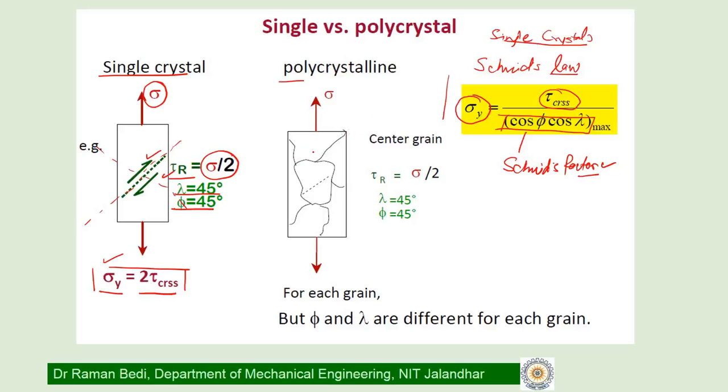So what you have is a material now which has a number of grains. It is not a single crystal material, so it is showing here there are a number of grains. One of them has this orientation. That's what I'm saying, that the slip planes may be oriented in this direction in one of the grains. In the second one, they may be oriented in a different direction. In the third one, they may be oriented in a separate direction, maybe this way. We are not sure, but still I can comment that they will be different. That is why they are called different grains, because they have got different orientations.